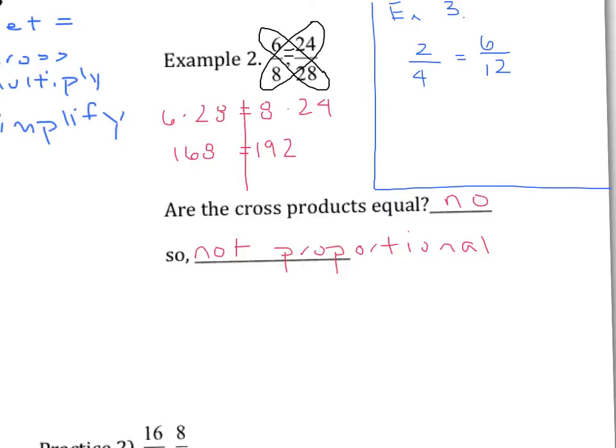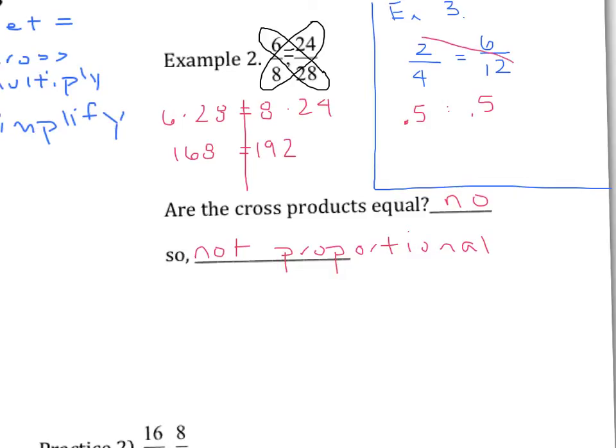Another way of thinking of this is when we cross multiply, we're basically figuring out, are these two ratios proportional? And if they're proportional, they should reduce to the same decimal. So if I reduce 2/4, I get 0.5. If I reduce 6/12, I get 0.5. Okay? So another way of doing this is just changing the number into a decimal. 2 divided by 4 is 0.5. 6 divided by 12 is 0.5.